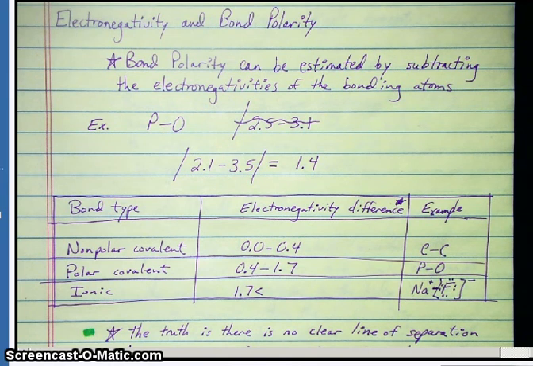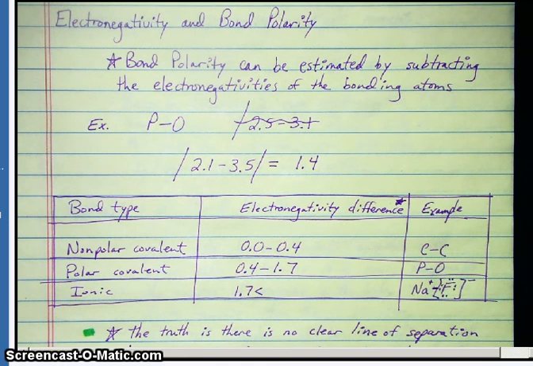So, for instance, if we were to look up the elements phosphorus and oxygen, and we take the absolute value of those differences, so this number is always positive, we would get an estimation of the difference in electronegativity and the bond polarity. If you look at the table I created at the bottom, this table does not appear in your book, so you're not going to see a lot of homework questions about what's the difference, what type of bond is it based on the difference. But here's what you can see. What we call a nonpolar covalent bond, where electrons are shared equally, will have an electronegativity difference that's less than 0.4.